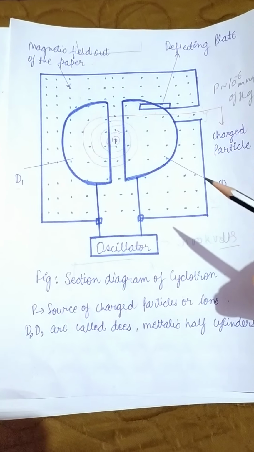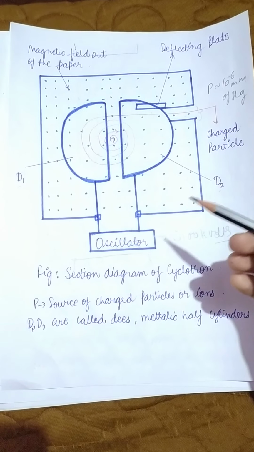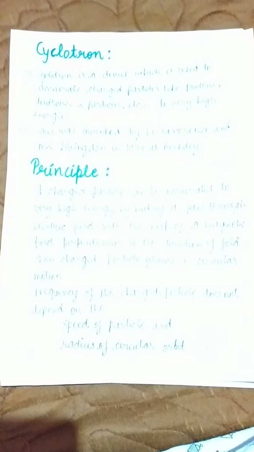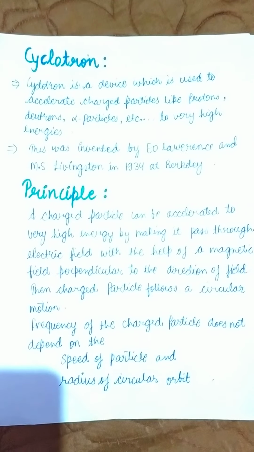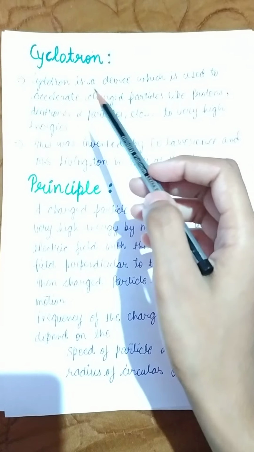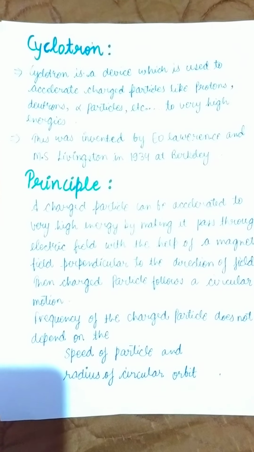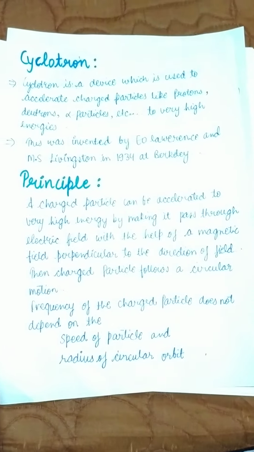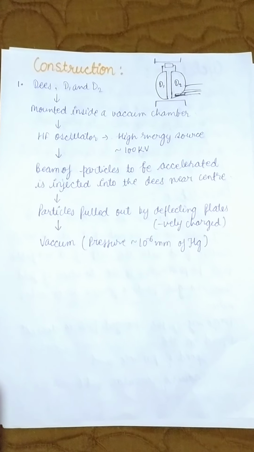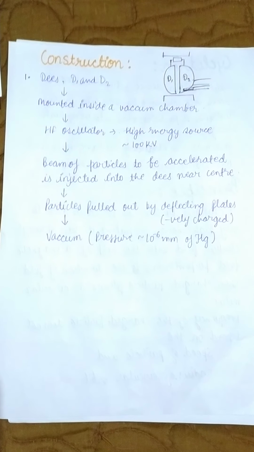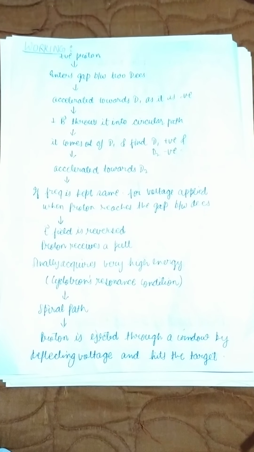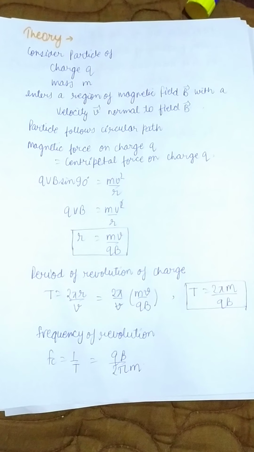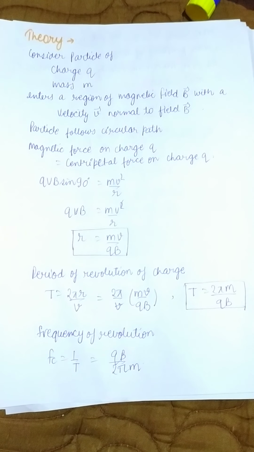So now let us discuss some theory about the cyclotron. Before going to the theory, I have already discussed the cyclotron, and after that the principle of the cyclotron, the steps of construction that are followed, and the working of the cyclotron. So now let us work towards the theory.